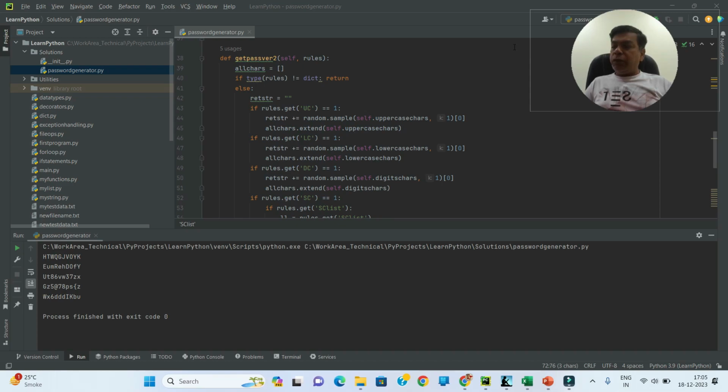So this was another way of generating random passwords. In my view, version 2 is slightly better than version 1 because inputs are coming as a dictionary, and version 2 also gives a bit more flexibility to the user in generating passwords. I would suggest you implement both the versions, and if you have any suggestions or questions, drop a comment in the comment section and I'll get back to you.